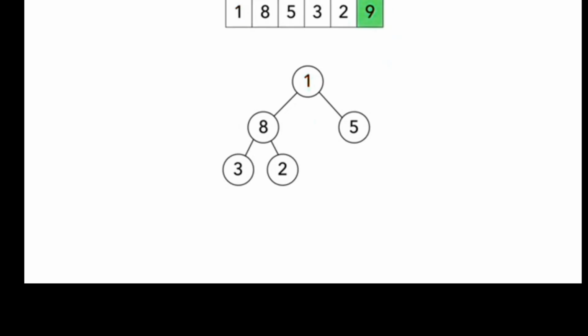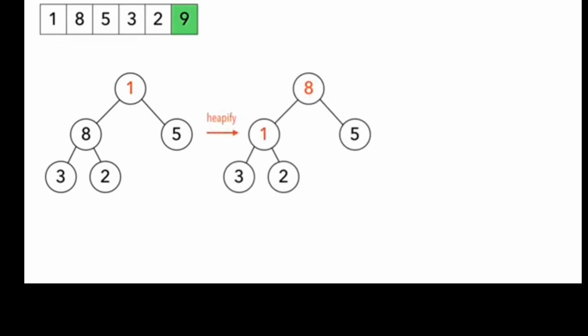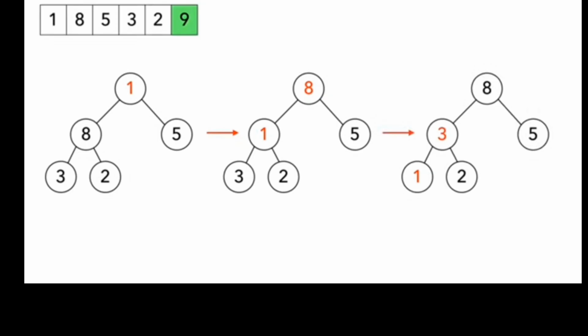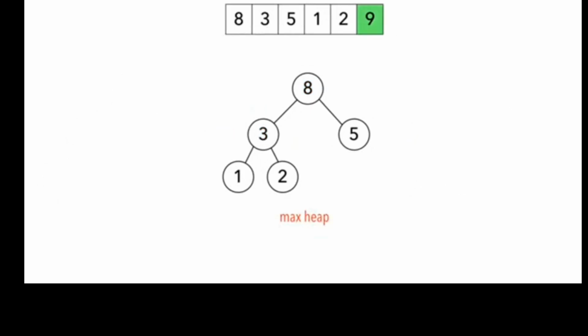Looks good so far, except we're back to having a tree and not a heap. This time we call heapify, since only the item 1 is out of place. 1 floats down to the bottom, and the largest number heads to the top. We're back to having a max heap. Let's swap the largest number 8 with the item at the end of the unsorted part of the array, 2. We remove 8 and consider it sorted.